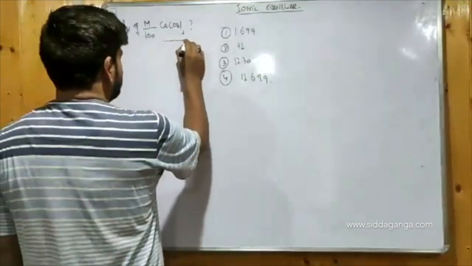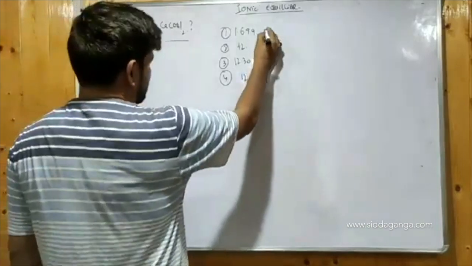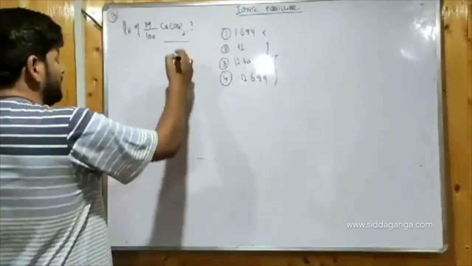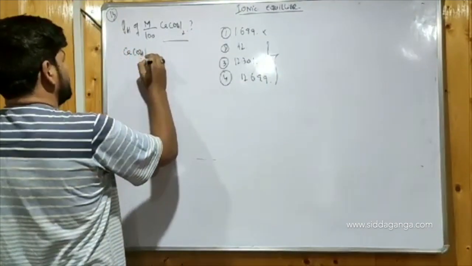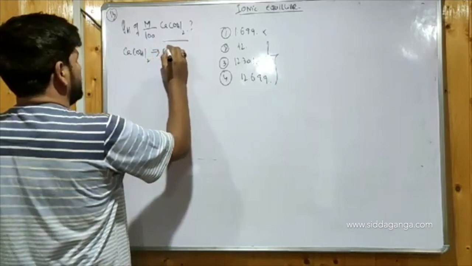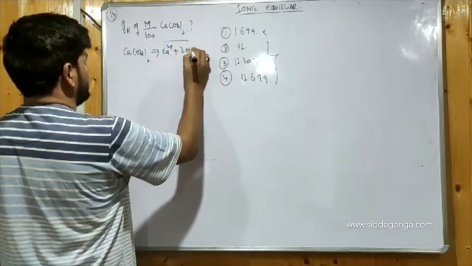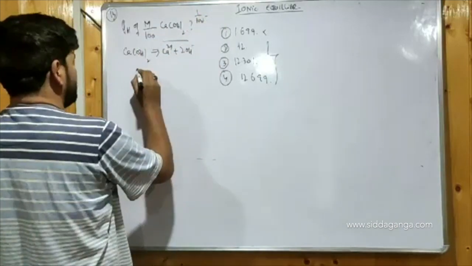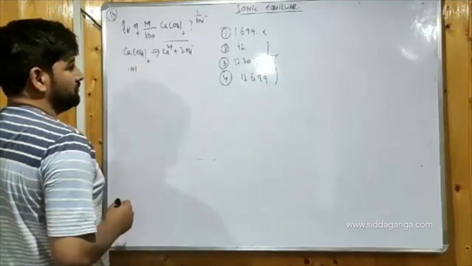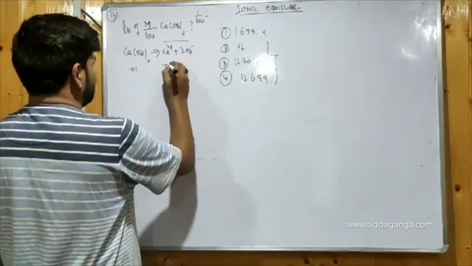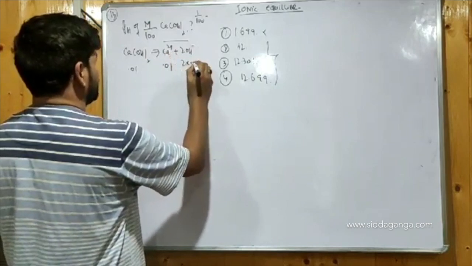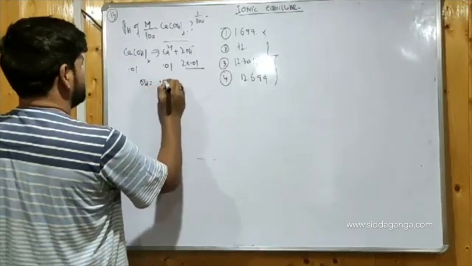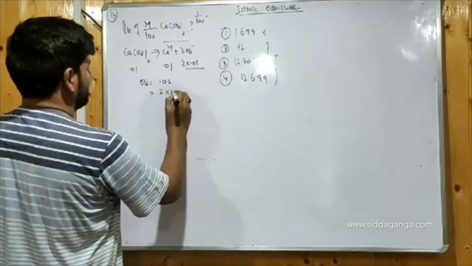Because this is a basic solution, pH will be above 7, so this is not the correct option. So these two are possible options for us. Let us see how much will come into play. Now when calcium hydroxide breaks, it will give you Ca2+ and 2 moles of OH minus. M/100 means 1/100 molar concentration, that means 0.01. So you got 0.01 molar concentration of calcium hydroxide. It will give you 0.01 of calcium and 2 into 0.01 of OH minus. So OH minus ion concentration is 0.02. That is 2 into 10 to the power minus 2.